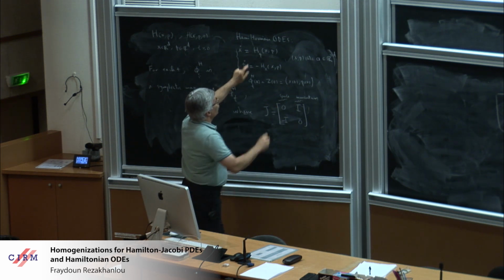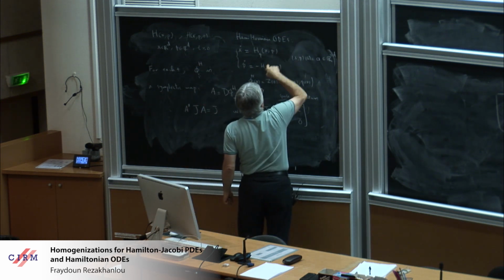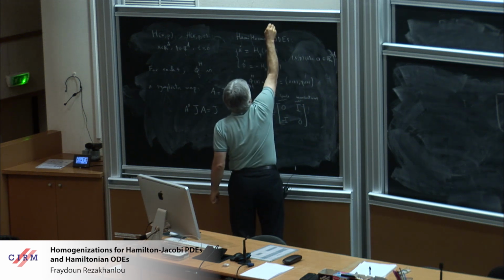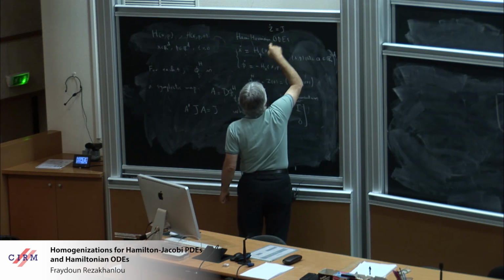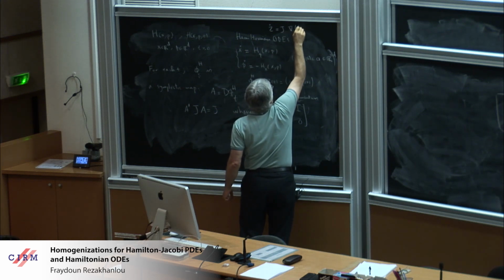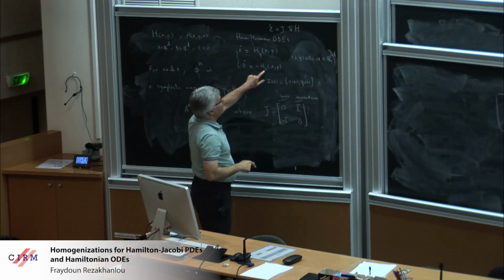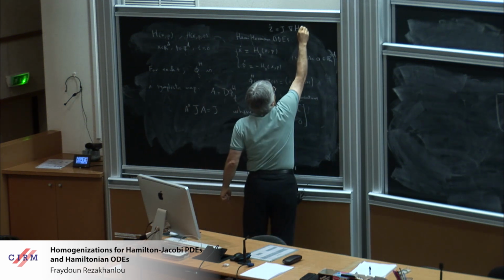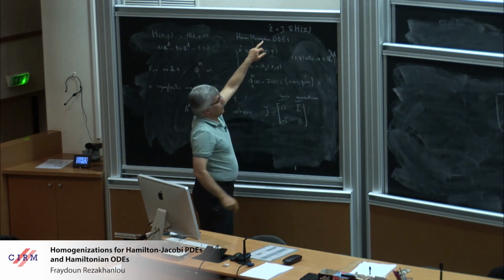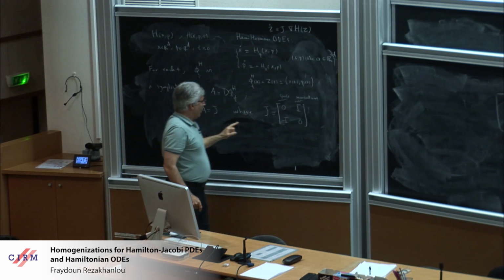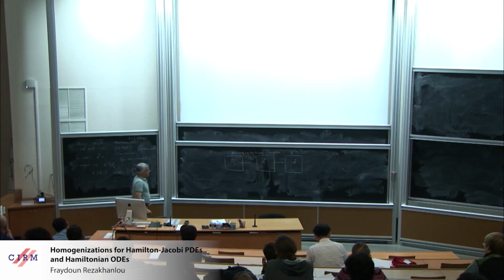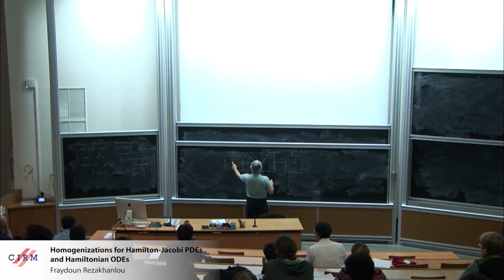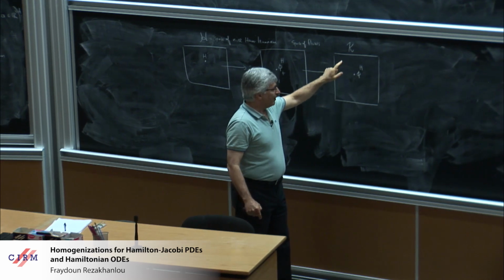In fact, there is a short compact form of this ODE. You can rewrite this ODE as z dot equals the matrix J times the gradient of the function H. This is a full gradient including the position and momentum. And it turns out that the derivative enjoys this property. So you start with a Hamiltonian function, you can have a flow, and you can have a map that is symplectic.